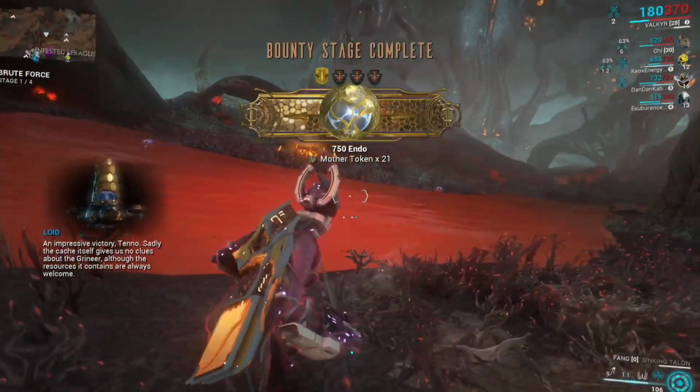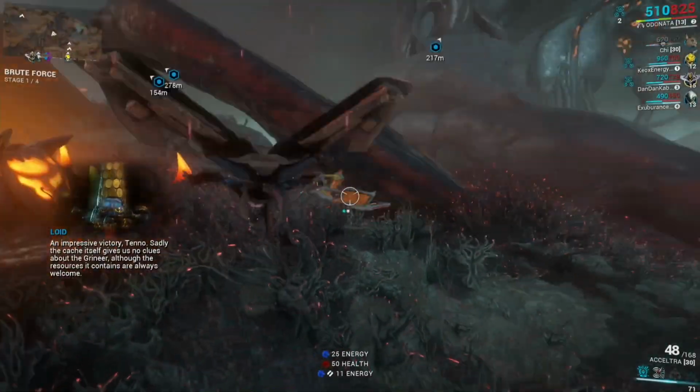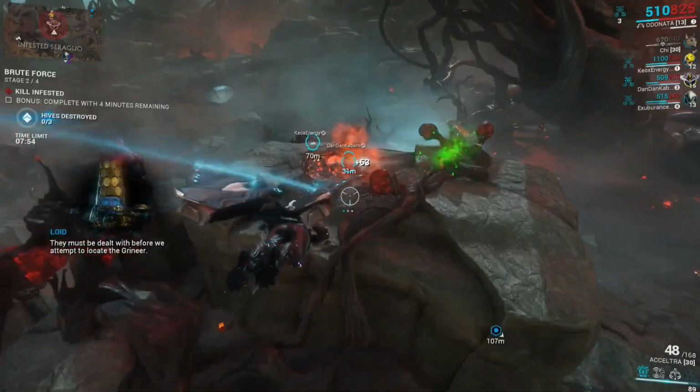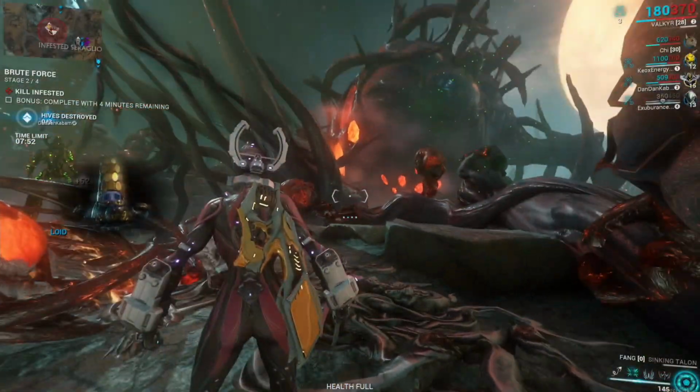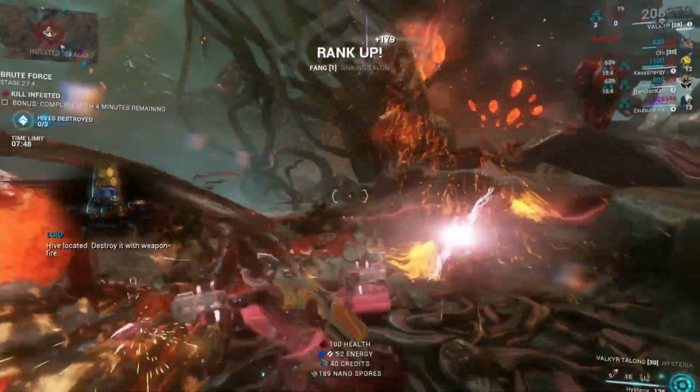Impressive victory, Tenno. Sadly, the cache itself gives us no clues about the Grenier. The resources it contains are always welcome. Before we attempt to locate the Grenier, where are we headed next? Hive located. Destroy it with weapon fire.